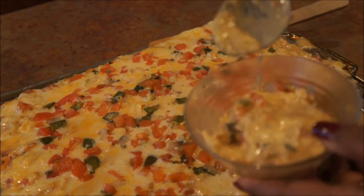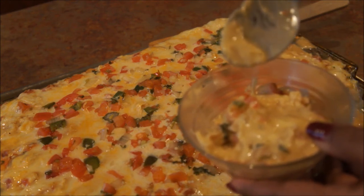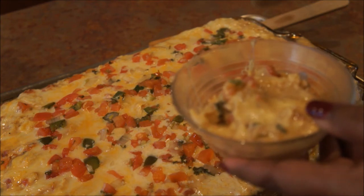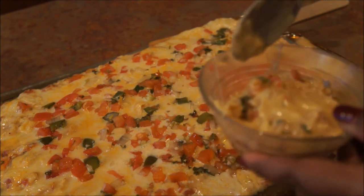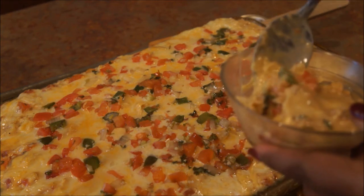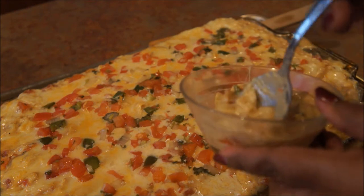Lord, I thank you for this food. I thank you for this day, God, that you woke me up and let me see another day that wasn't promised to me. Please bless the hands that prepared this food, which are my hands. And let this food be a nourishment to my body. Don't go on my hips, just to my lips. In Jesus' name, pray, amen.